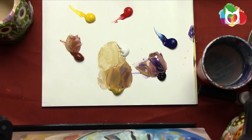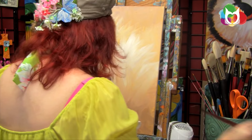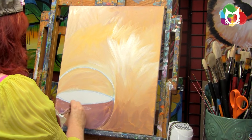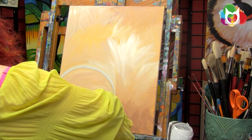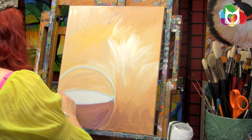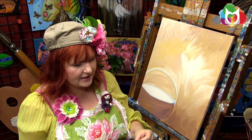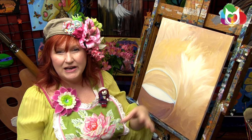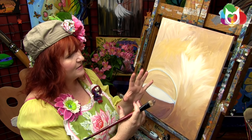I'll get some yellow and work it in with upward strokes along the line of my water, where my reflection is going to be. I was recently asked about painting techniques — should we sketch first, use a color ground, or do an underpainting? What I'm doing right now is basically an underpainting — blocking in the shape and feeling of a painting with paint and then building layers on top.